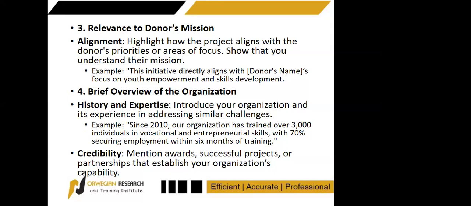So we have trained almost 3,000. So if we are going to train 500, this one will not defeat us. We shall use a similar model of success to increase the success rate of this particular 500 to perhaps the 70% level of our previous performance. So this is a CV. We are presenting our CV to the donor with particular focus on what we have done, which is similar to what they are looking for in this particular project.